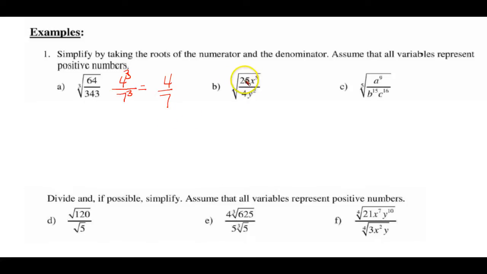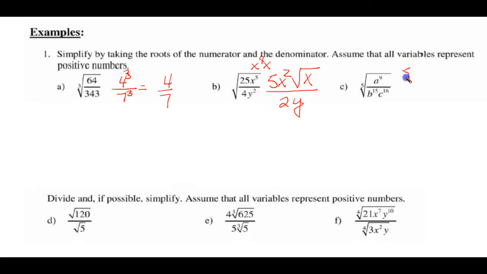Now here again we have some easy ones. If we're going to take the square root of 25, that is 5. And then we're going to separate this into x to the 4th, and then an x. X to the 4th is going to be x squared. And on the top, you're going to be left with an x. And then this is a perfect square down here. So this is going to be 2y. So I sort of left out some of the middle step here, but these would be shortcuts that you might take as well. But let's write this out then.